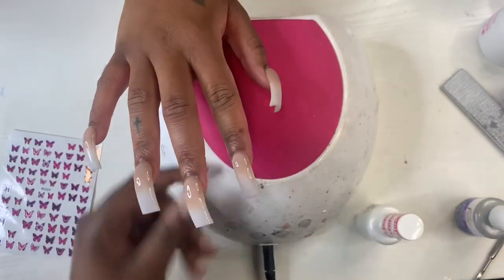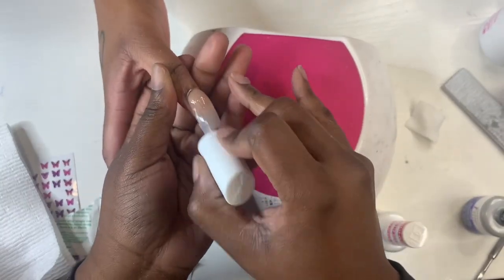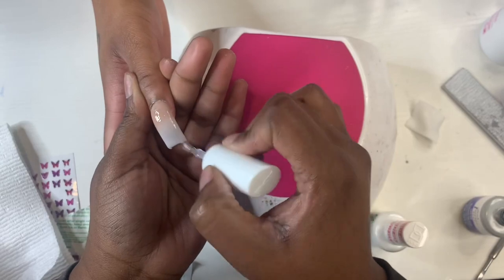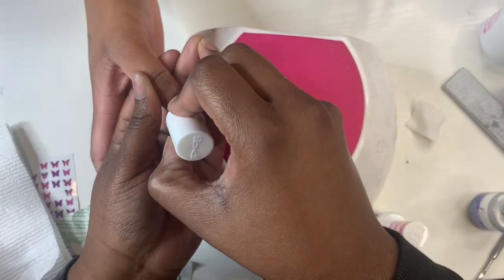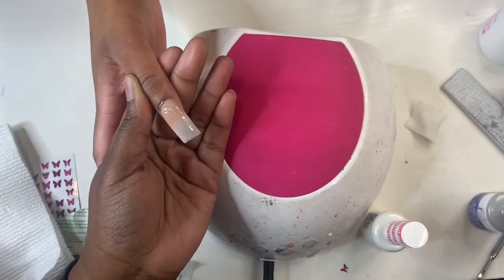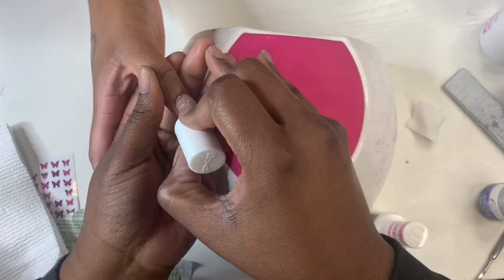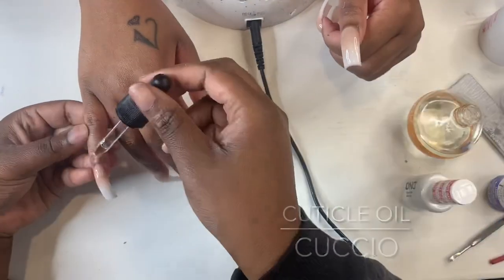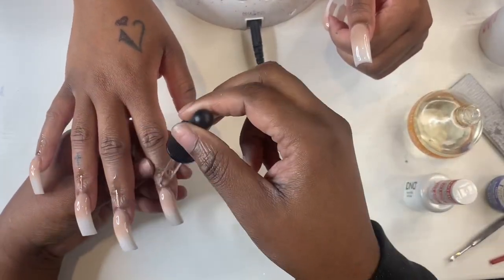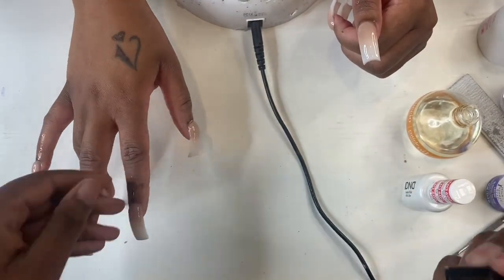Clean up the sides. Wipe the gel top coat off the sides, because your nails will be bulky if you don't. Okay? I heard someone say that the best way to keep your nails shapely and all this other stuff is do one more file at the end. File it one more time. The cuticle oil is from Cusco. But this is the finished product, y'all.